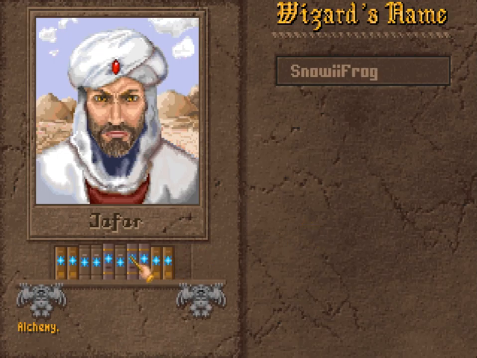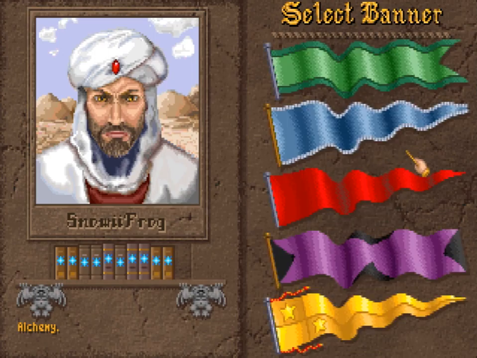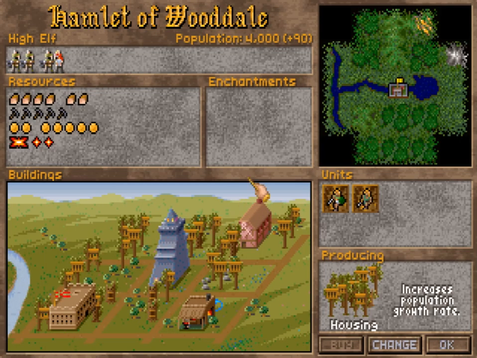And in this one, we're just gonna play with blue magic books. I'm thinking about taking the race of high elves, because they have some very cool troops later on. And then we're just gonna pick the golden flag. So we're gonna start the game. Wooddale. Yeah, okay, we're elves. So this is our city. It's a hamlet of Wooddale.